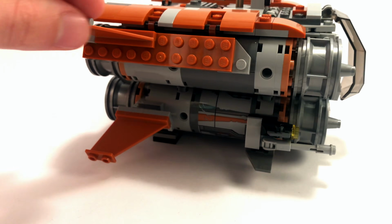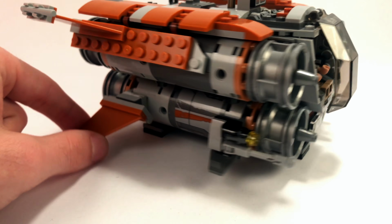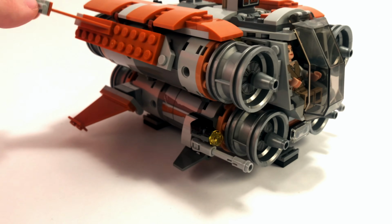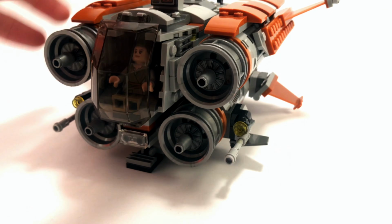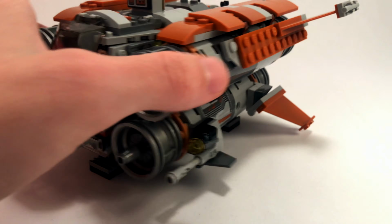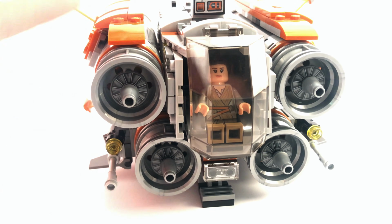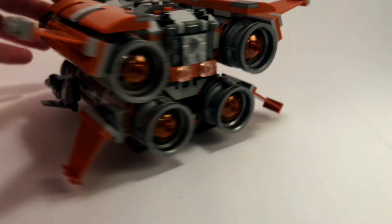As far as the sides of the ship goes, they use stickers on the sides to get a little bit of detail, and they also use these little fins on the sides as well, which look really awesome. They have guns on the top and in the front here, so all around they use pretty much a similar design on the engines, the 4 engines. However, they are slightly different, each in their own way, either flipped or with a little bit of different part usage or stickers or whatever it may be.